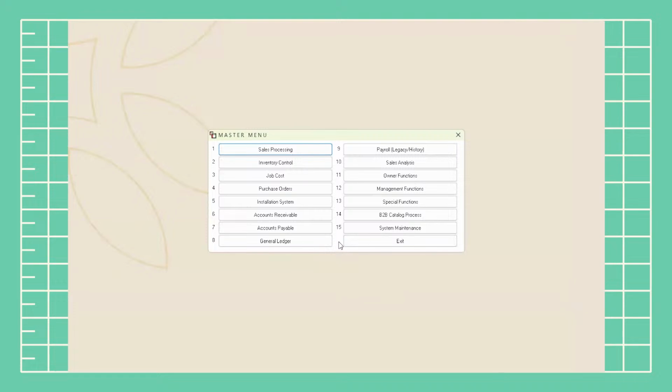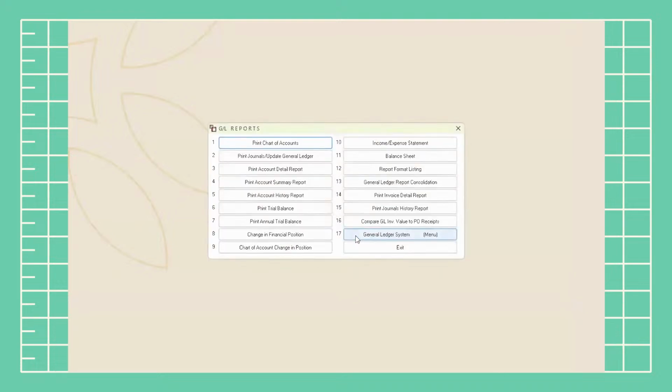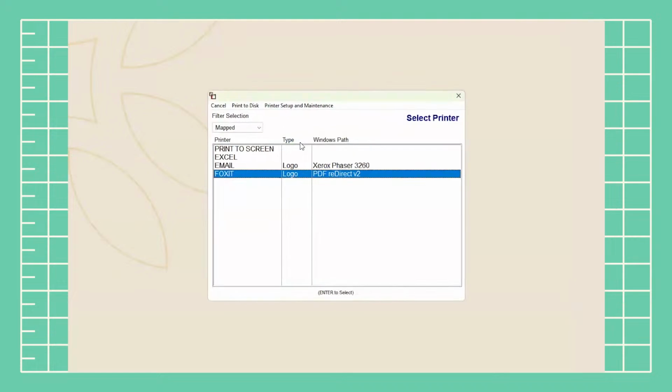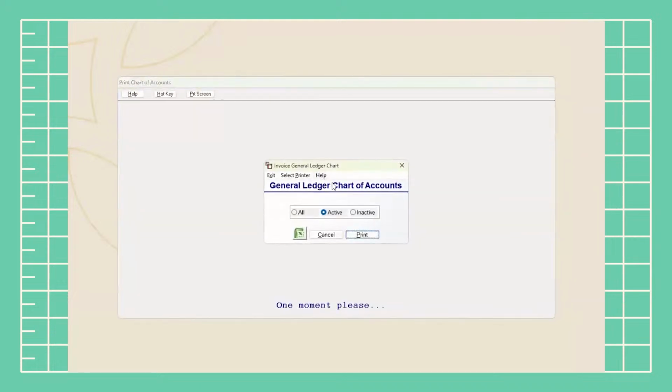A full listing of general ledger accounts can be printed using the Chart of Accounts module found within General Ledger Reports menu, Print Chart of Accounts. The listing can be exported to PDF, paper, or Excel, and the screen defaults to output accounts with an active status, but can be toggled to print only inactive accounts or all accounts. The ability to inactivate GL accounts was recently released, so next I'll discuss setting GL accounts as inactive.